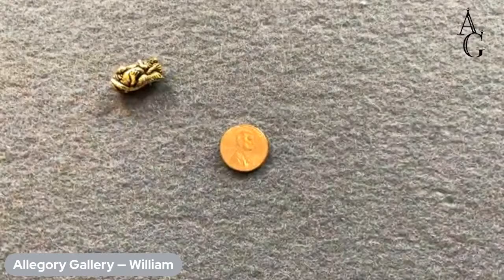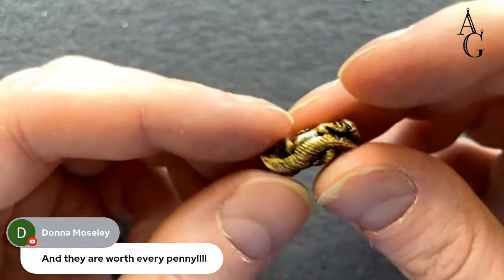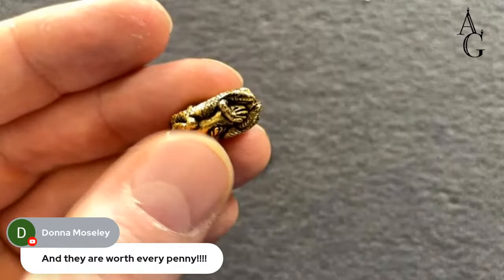Donna says they are worth every penny. I think so too. I think we could have actually raised the prices more, but you know how we are. We're not going to cheat y'all. So if we get a good deal on stuff, so do you. And when we do go to reproduce these, remember, get in now while we still have inventory. Once the inventory starts to dry up and we have to look at reproducing these, the prices will definitely go up because the prices of metal all over are much, much higher than they were when these were made.